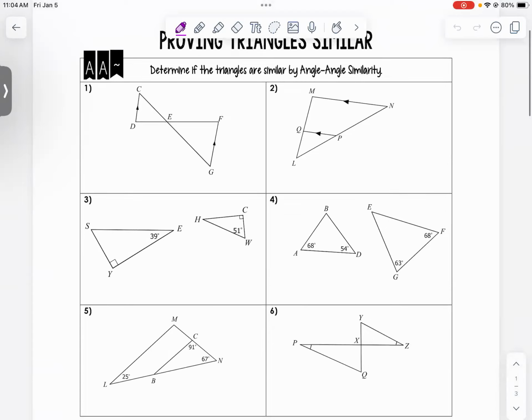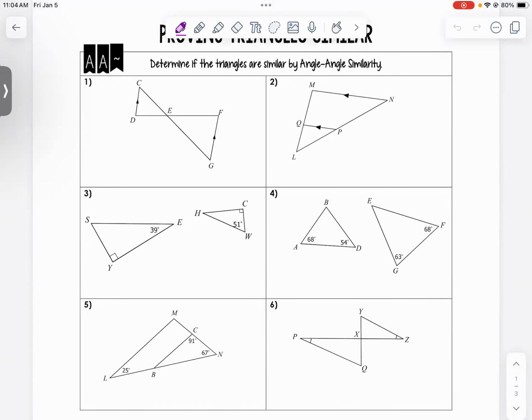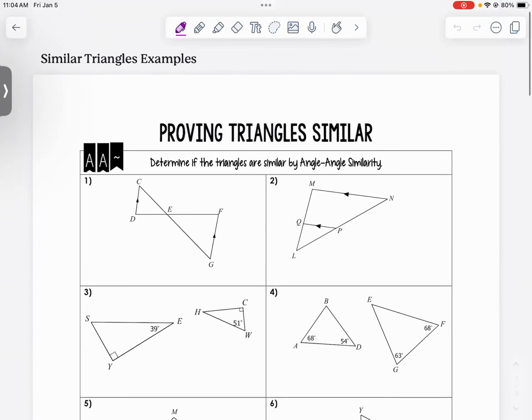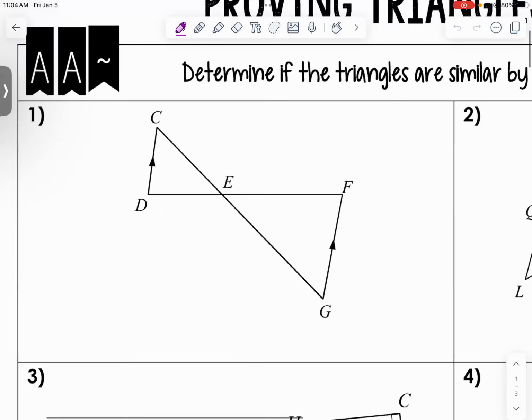Okay, so I'm hearing some really good arguments and I really love it. Okay, let's talk about number 1. And we'll actually write the statements too. Alex, did you guys think that number 1 was similar? Okay, what angles did you mark as congruent? I'm asking Alex. Thanks. Yes, we have alternate interior angles. Okay.